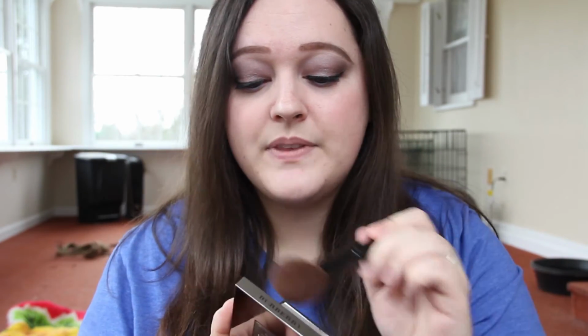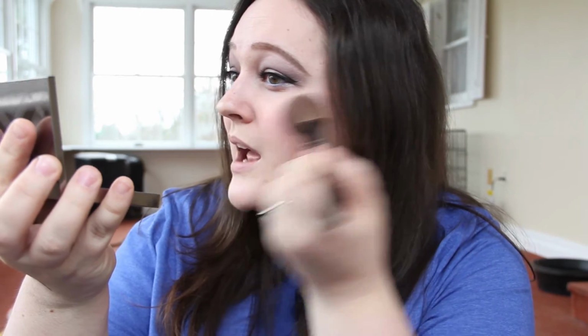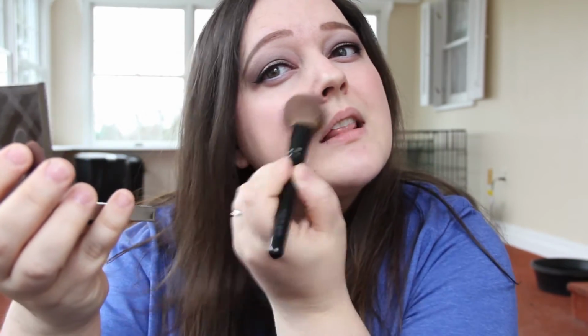Now the thing about these is that I've swiped across them a couple of times, and the lace pattern, I'm gonna have to put in a close-up because I don't think you're gonna be able to see it with this lighting from far away. It's pretty perfect. And yeah, I'll go ahead and add some. I've already got those 2 highlighters on, so I do not need any more highlight, but this is just a little bit more bam than those other 2. It's a little bit more concentrated, and the white color isn't too stark for my skin tone. It just really shows up.